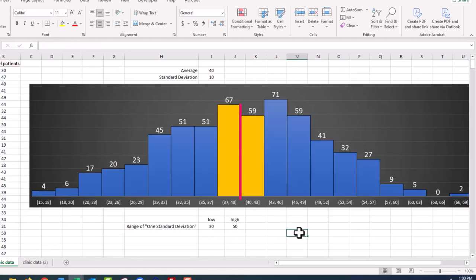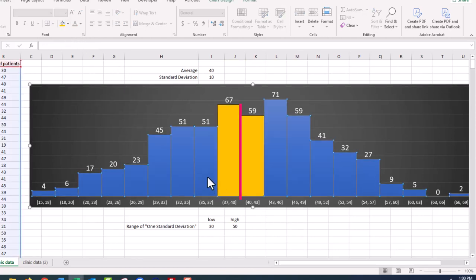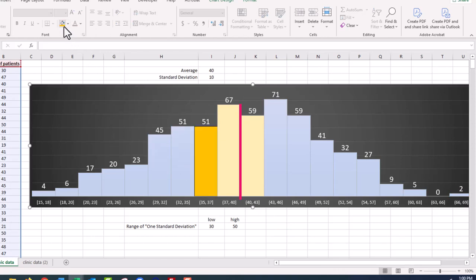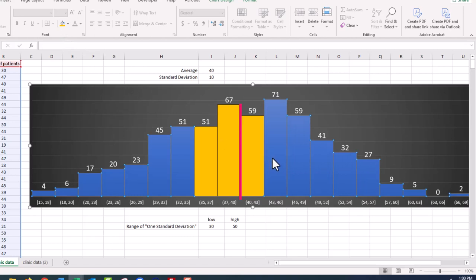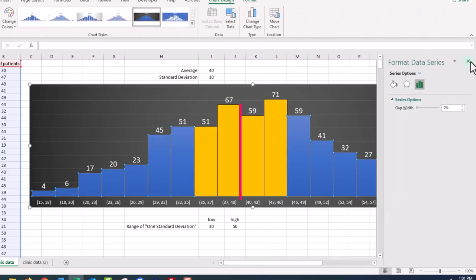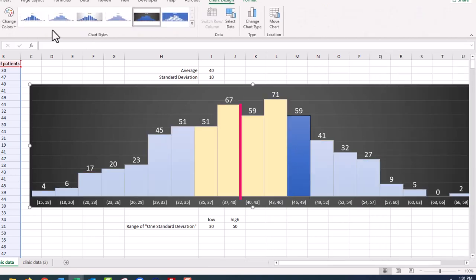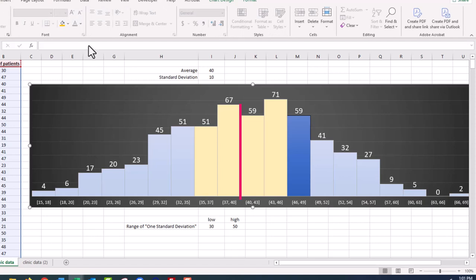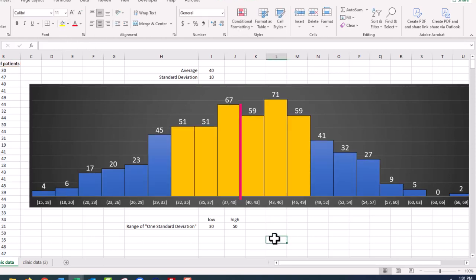That one clearly is, right? How about 35 to 37? Yep, they are. How about 43 to 46? Yep, 43 to 46 is. Let's make that yellow. Okay. 46 to 49? Absolutely. I'm going to highlight that one too. How about 32 to 35? Yes. Okay, so far, all of those are definitely within one standard deviation.